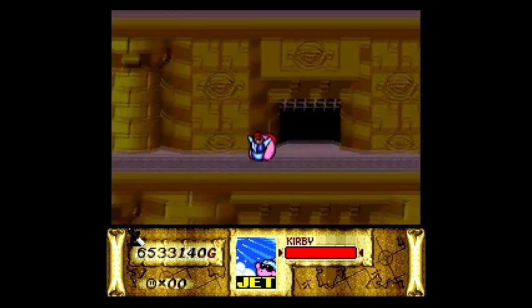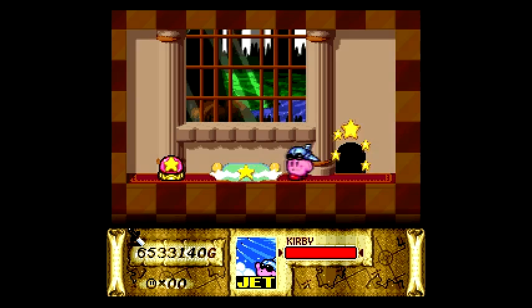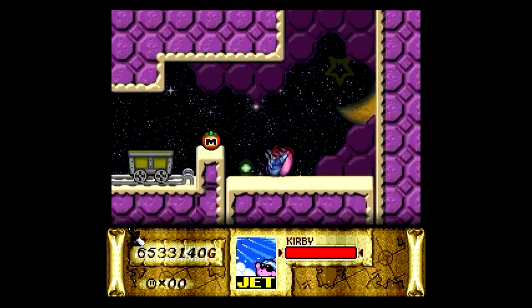But we are finally done with the castle area. Thank Jesus. Now, I'm actually going to save. I don't care. Okay, now let's go. I don't need the maximum tomato there. Alright, finally we can move on to the next area.